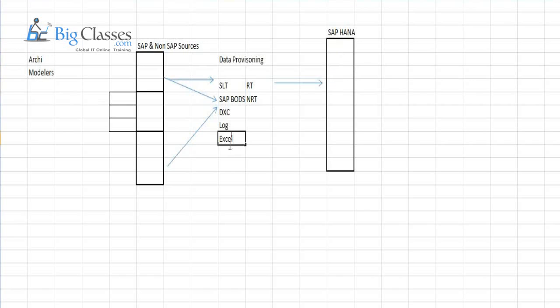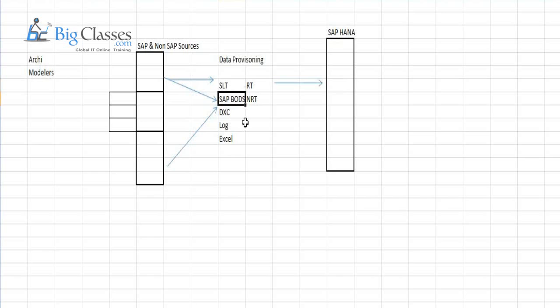So we will see what the different ways of data provisioning to SAP HANA are, how data can be loaded from a flat file, how SAP Landscape Transformation or System Landscape Transformation works, how it is configured, and how you establish a connection between your SLT and your source, and then your SLT and your SAP HANA system.